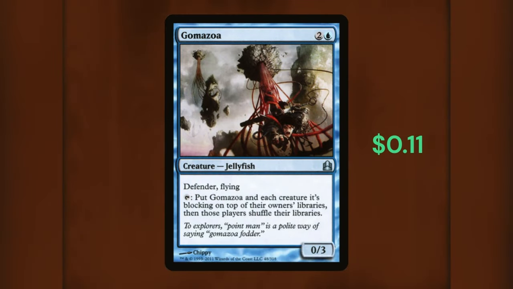So, next up, we got Gomazoa. Say that five times fast. Gomazoa. Sure. It's two and a blue. It's a creature, jellyfish. I love jellyfish in Magic. Jellyfish tribal. Try it out. So it has defender and flying, and it has tap, put Gomazoa and each creature it's blocking on top of their owner's libraries.